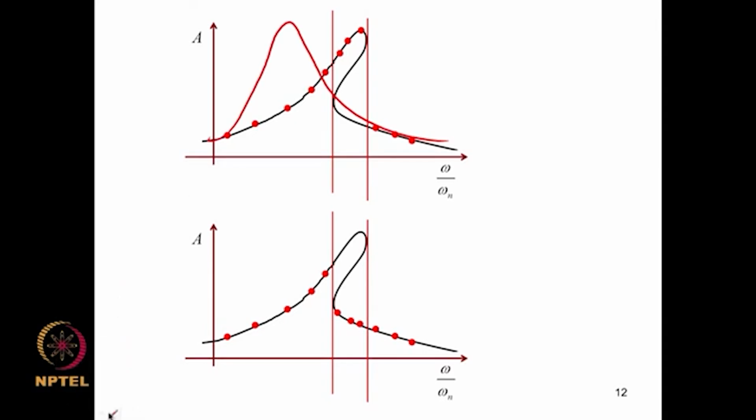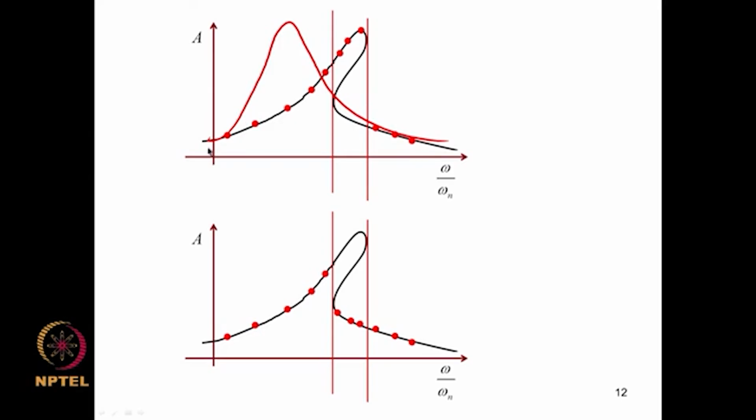In a linear system, we know that typically this curve will look like this. Now, in a nonlinear system, things change. In certain bandwidth of excitation frequencies, there are 3 possible routes, and which one is actually realized in a solution depends on initial conditions, and all 3 solutions need not be stable. Okay. So, now the question is, we have to examine stability of these multiple steady state solutions, and only those solutions which are stable will be realized.